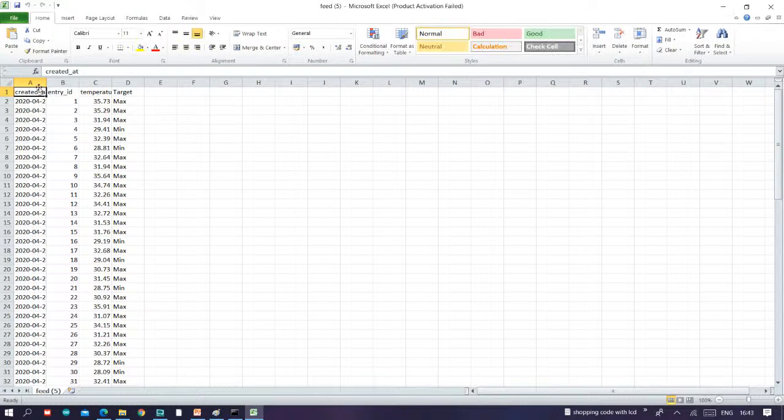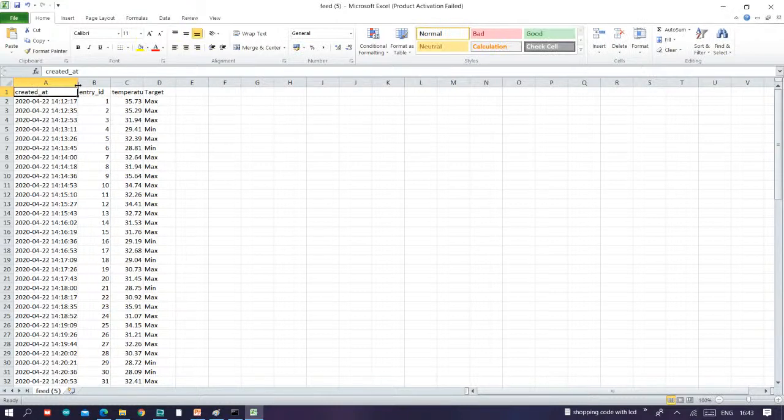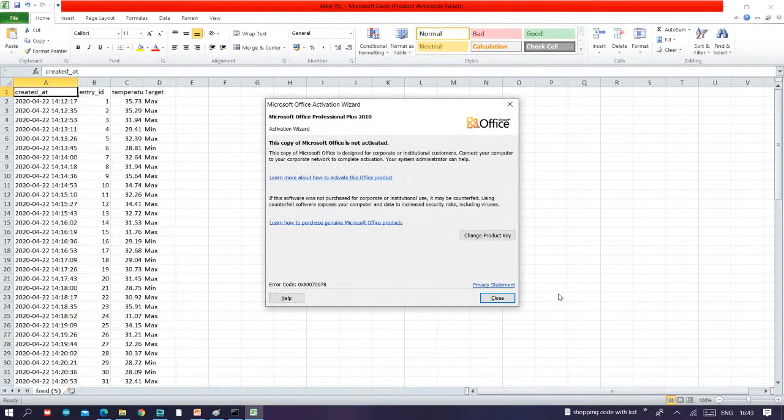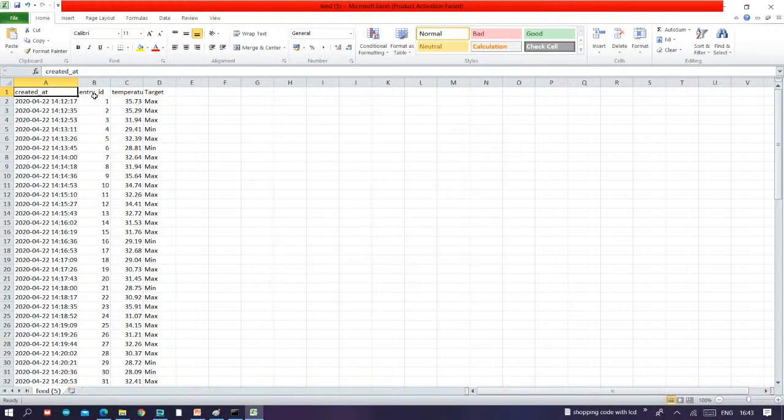Okay, so here it is a time, created with a particular time, how the data is processed, and the number of entity IDs. So how many attributes are presented, and the temperature with respect to this particular time. What is the temperature? 32.73, like this. So now here I take the target.